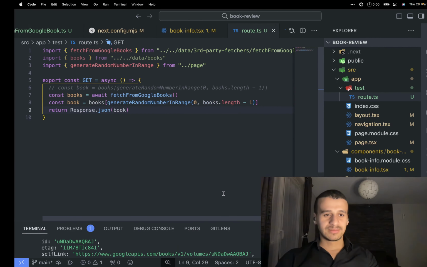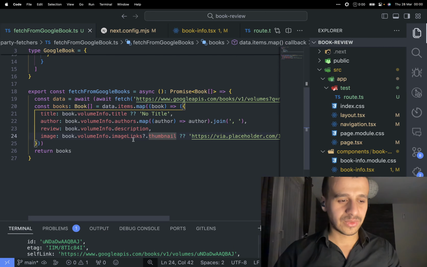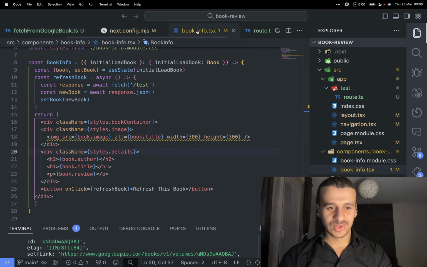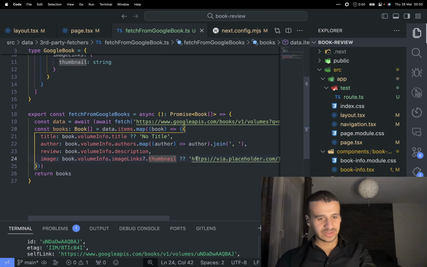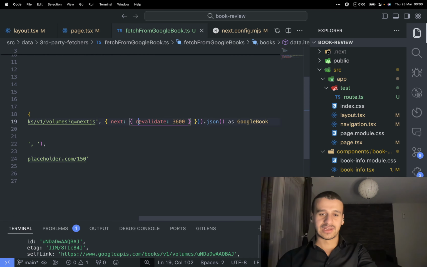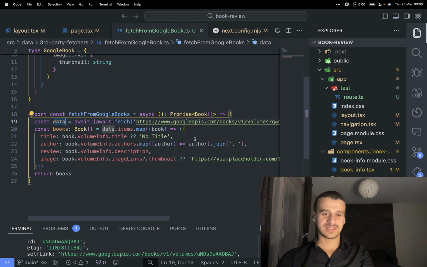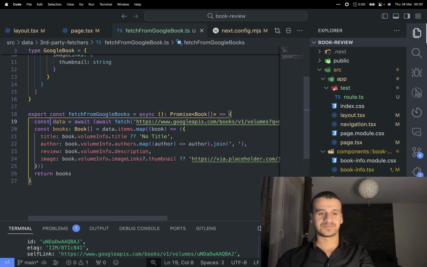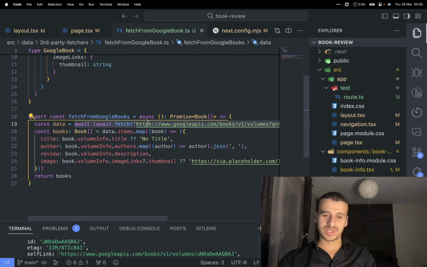So you might be asking, oh, this is very important, you should be asking it: isn't this too much? Not quite. As I said before, no, that's not the case because we are getting it only once an hour. Now I have this book list in memory. It's maintained by Next.js. It will remain for an hour. It will just be fetched from memory, which is much faster.